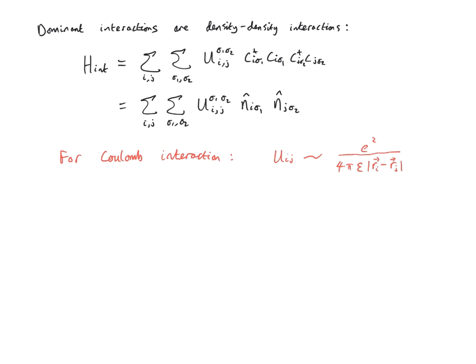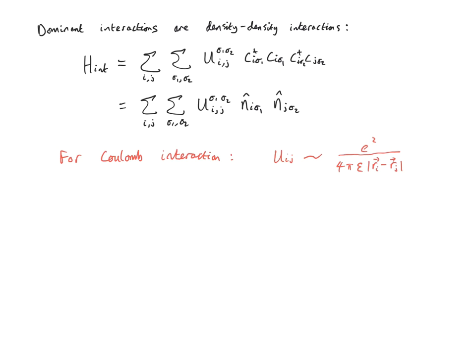So if site i is located at position R_i on the lattice and orbital j is located at position R_j, then the vector difference R_i minus R_j, if I take the length of that vector, that's the real space difference between those two sites. And we know that the potential energy due to the Coulomb force goes as 1 over this distance. And of course, it's the energy that we're writing here in the Hamiltonian rather than the electric field or the force or something like that, which would be 1 over r squared.